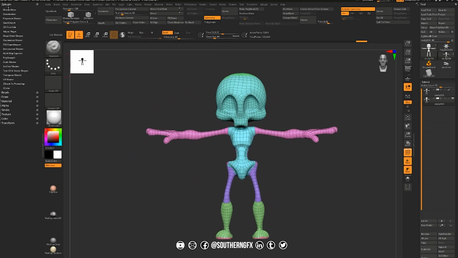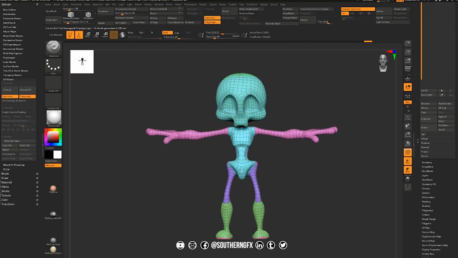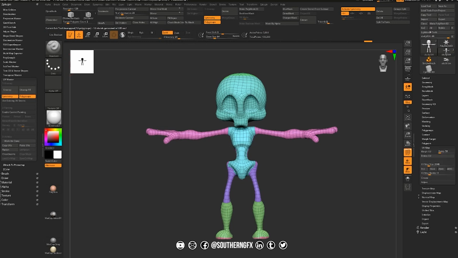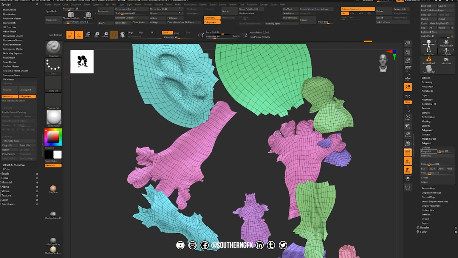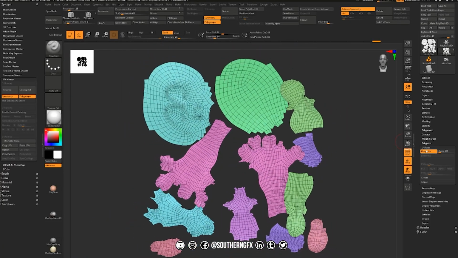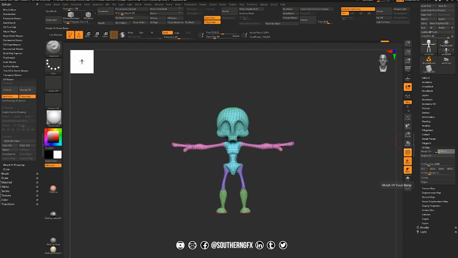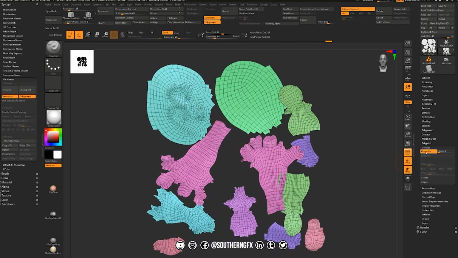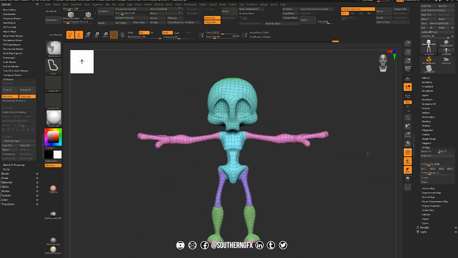So if you go to ZPlugin, UV Master, use Polygroup Symmetry Unwrap, that's unwrapped it for you. And then over on the tool panel, you'll find UV Map, and you can have a look at it first of all. So Morph UV gives you your UVs. That basically shows you that it has worked. If you turn bump off, it'll be completely flat like that. But it just shows it makes very, very fast, useful UVs.